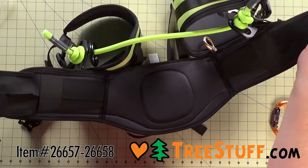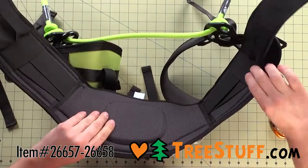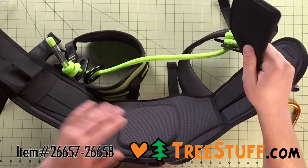The mesh padding on the leg straps and the inside of the waistband is ergonomically designed and contoured for breathability and comfort, by taking into account the areas of high pressure on a climber's body.